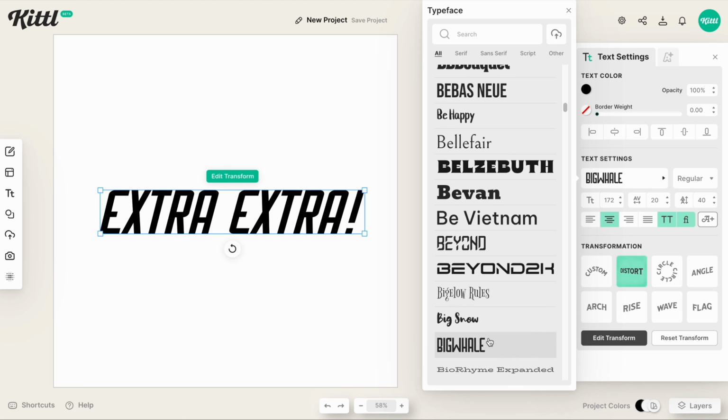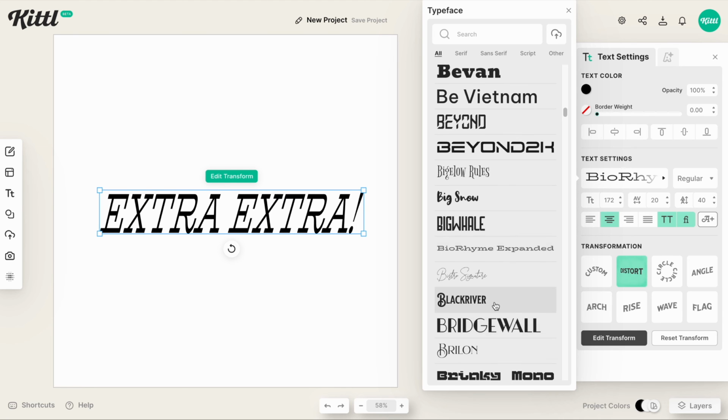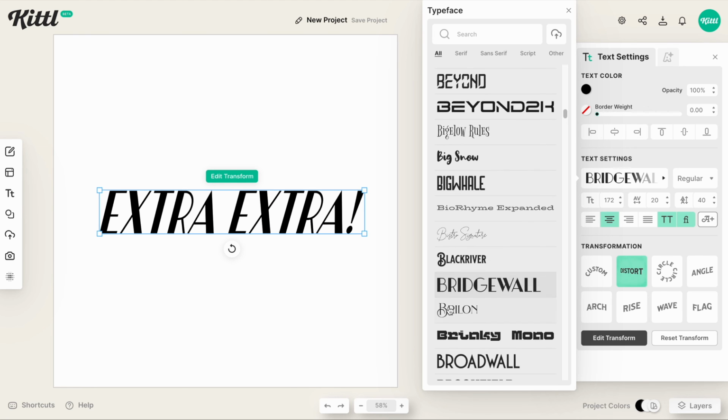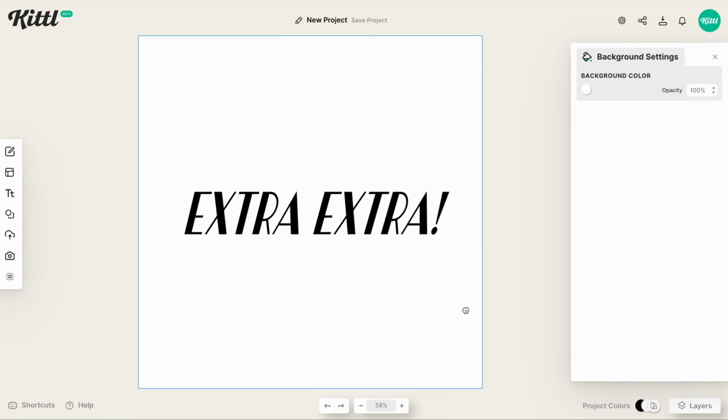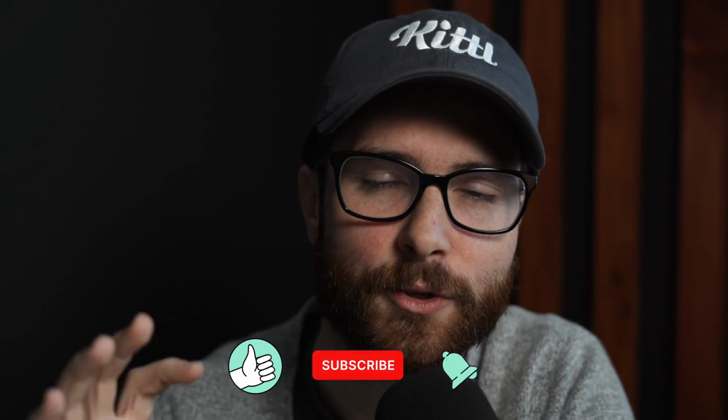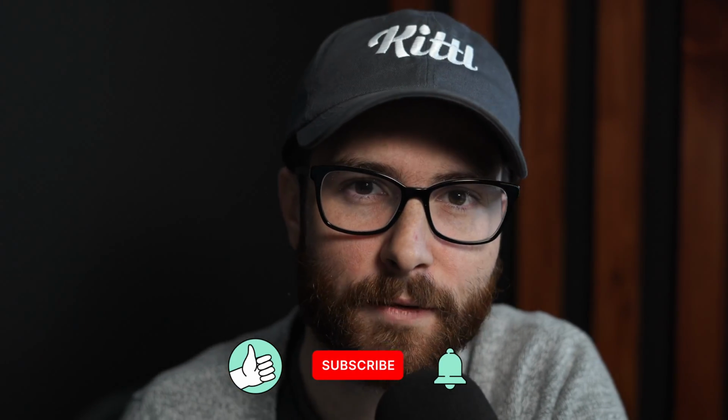You can upload your own fonts to Kittl as well. So if you're trying to get a specific look, you can do it super, super easily here with Kittl. So as you can see here, it's super easy. Even fonts that you upload to Kittl, you can easily use that distort transformation effect. Grab a couple of those anchor points, move them over to the side, and then you have that slanted kind of momentum looking font style.